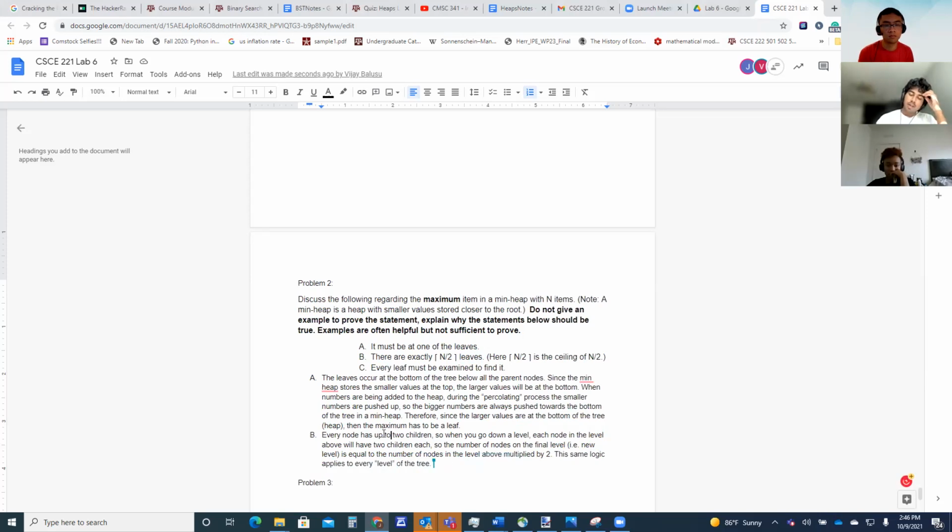I don't know how to explain this final step of the logic. Where do you go from here to explain? Because we need to tie it back into the n items. So how many items is this? I'm not sure if he wants a proof by induction. I don't think so, but 222 is not a prerequisite for this class. But we had notes over it.